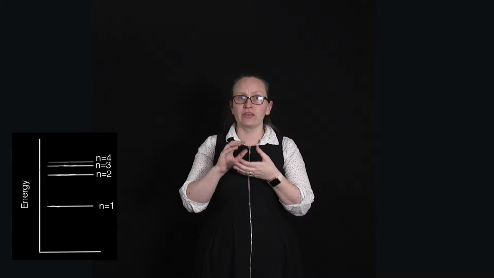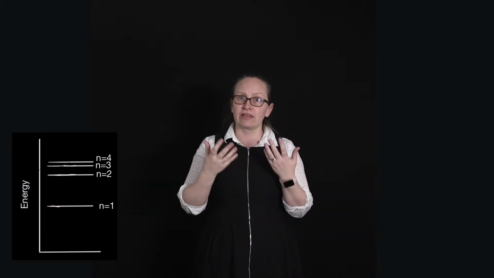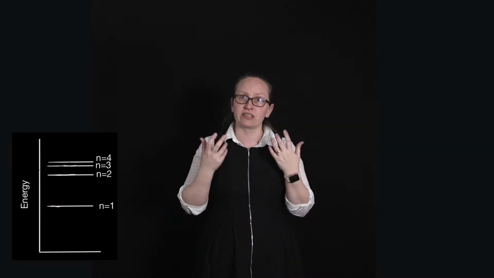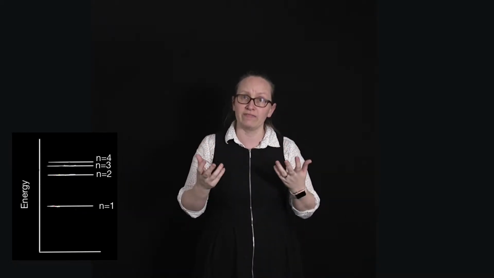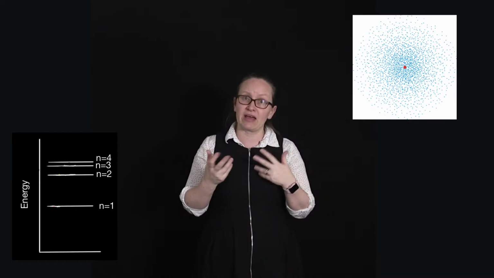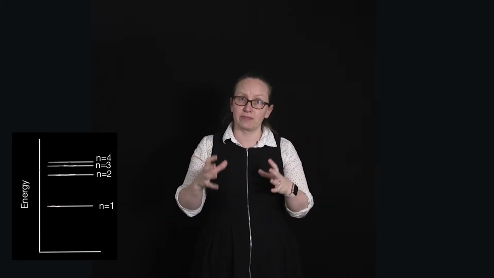We're now going to consider the creation of energy bands in lattice substances. But first of all, let's just recap what we know about atoms. We know that atoms have a set of energy levels which electrons are allowed to occupy. Each of these energy levels is associated with a wave function, and when we square that wave function, it tells us about the probability of finding an electron at a certain point in space.